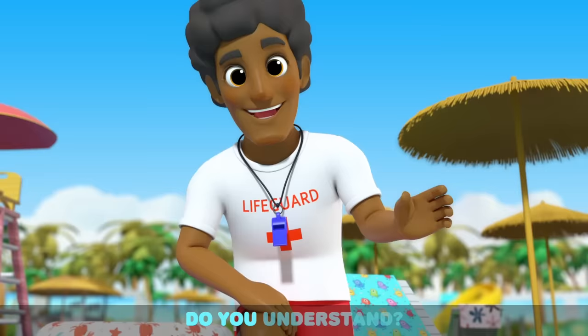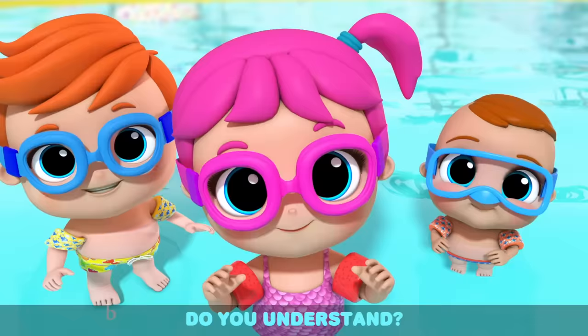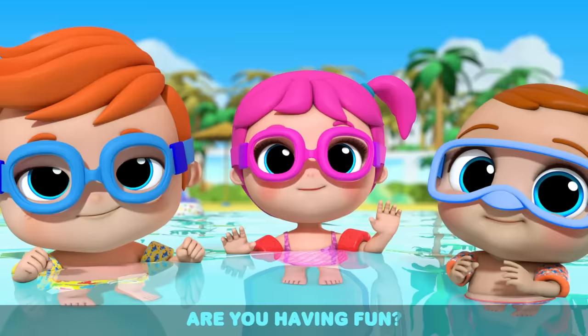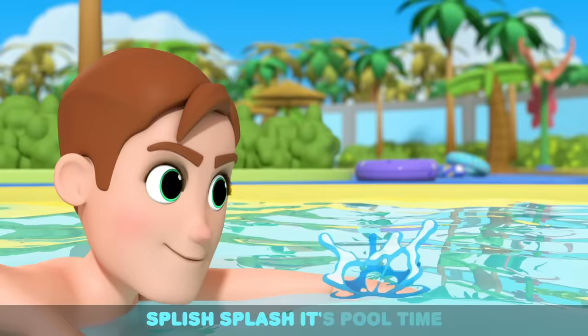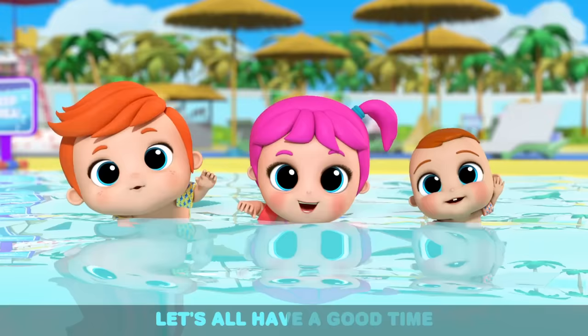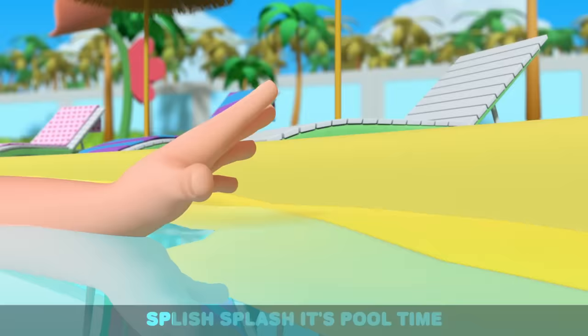Stay inside the shallow end with your swimming friend. Do you understand? Yes, yes, yes! Are you having fun? Yes, yes, yes! Splish, splash, it's pool time. Let's all have a good time.